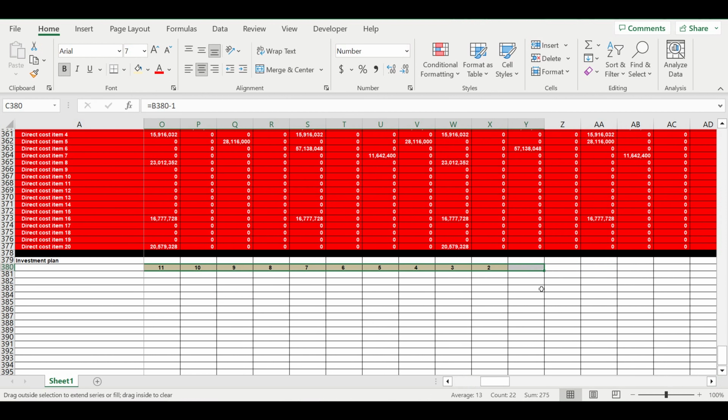So this is the end of the investment plan, and this is the start of operating activity.